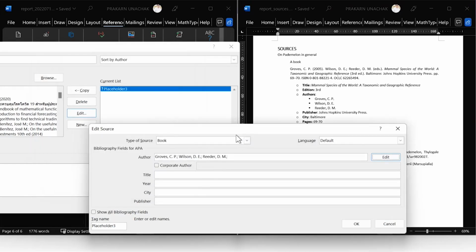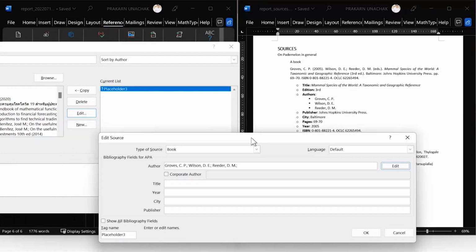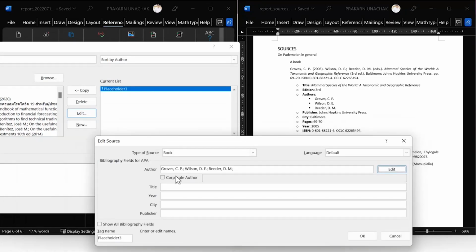Sometimes the author is not a person, so it can be a corporate author like Google and so on. How these are referenced is slightly different. If it's like a Google team or a Department of Computer Science, it will be a corporate author, a non-person entity. And this is from a book, so I will add the information.